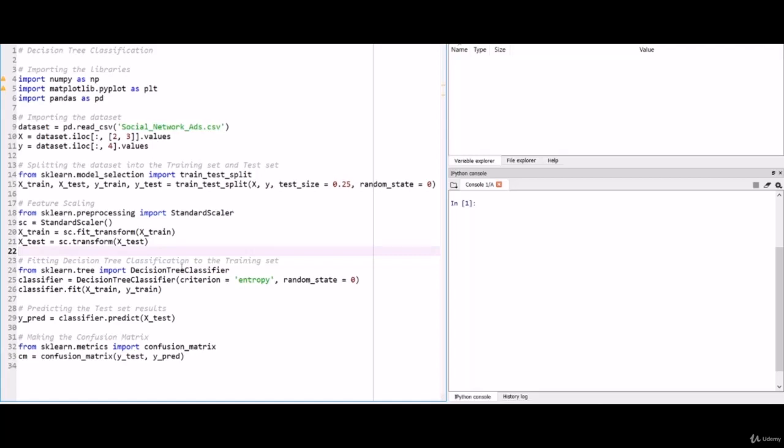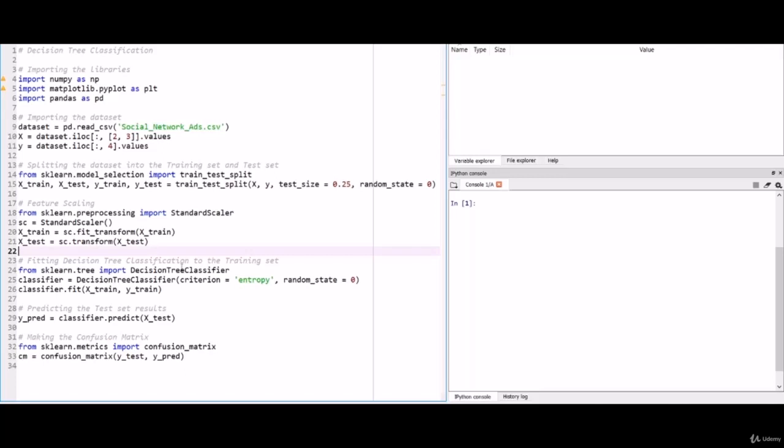The first is criterion, and this is used for the homogeneous splitting of the data. As you know, in the concept section I told you about how the decision tree algorithm works by splitting our data sets into different regions. So this criterion parameter is for this purpose. And now the second parameter is random state, which I already explained.